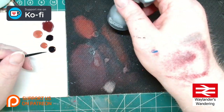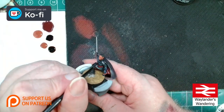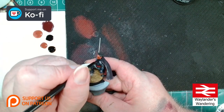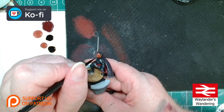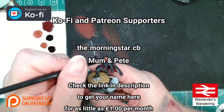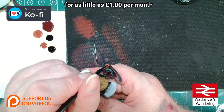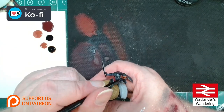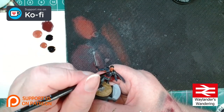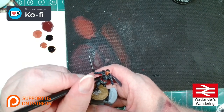And give this skin a quick wash over. Okay, unlike the darker skin tone wash, this seems to, I don't know, go on actually a lot nicer, I feel, and isn't too strong that it will overpower whatever colour you have underneath.